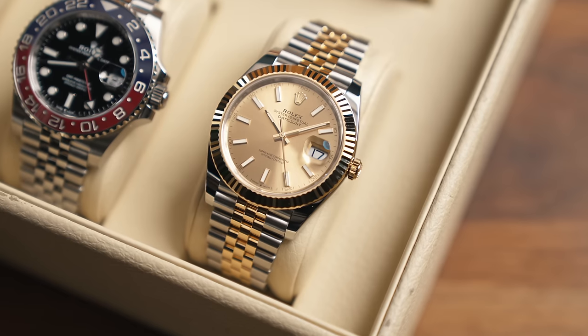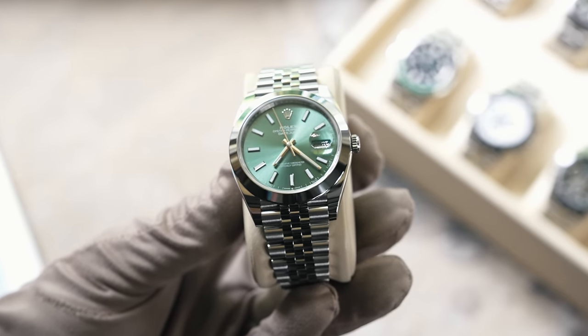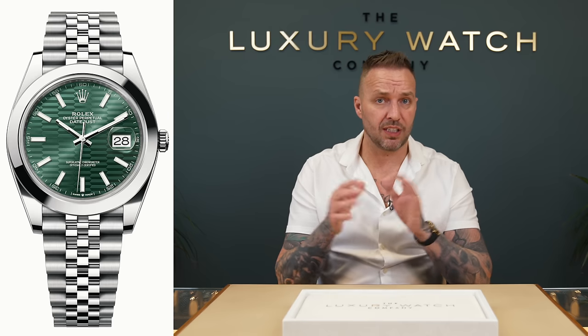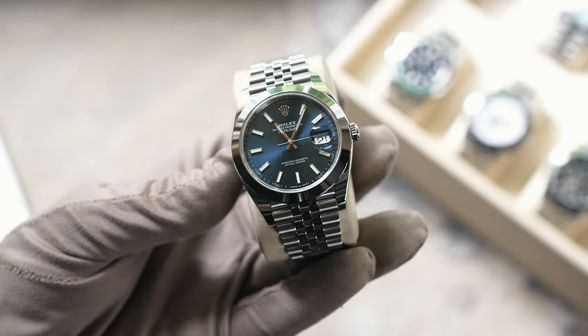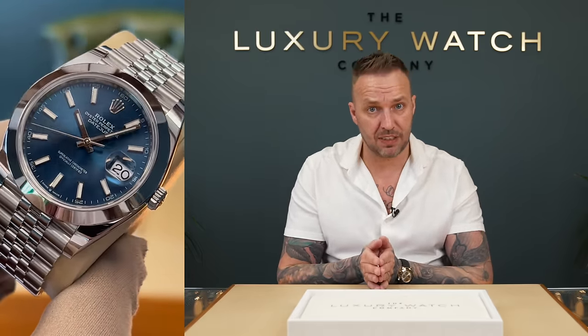As I've said in previous videos, the top three tier dials are ones you can buy, but the ones you now need to shortlist are the smooth bezel models. Even the top three tier dials — the blue, the mint, the Wimbledon, and the motif dials, which are even harder to get and rumoured to be discontinued this year — in the smooth bezel, even on a jubilee bracelet, are now a shortlist watch. Retail prices on those are between £730 and £750 for the jubilee. We will still stock, buy, and sell them for over retail on the grey market, but if you're looking to buy and flip for a profit, there is no money in that model anymore.